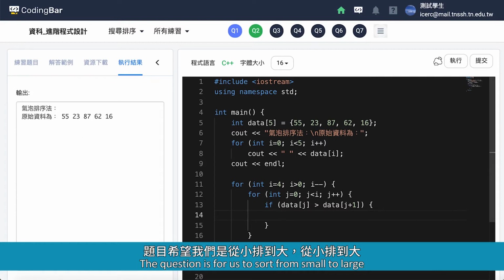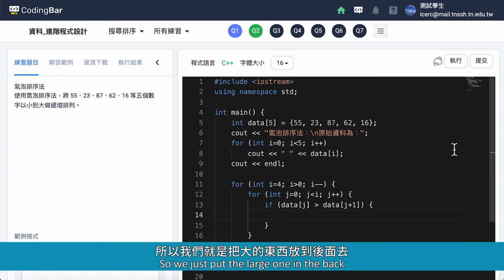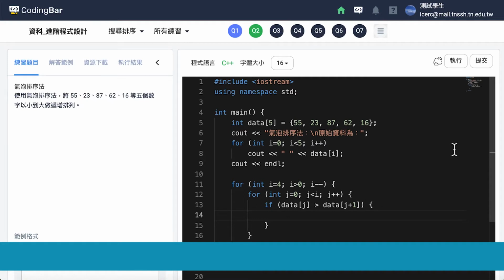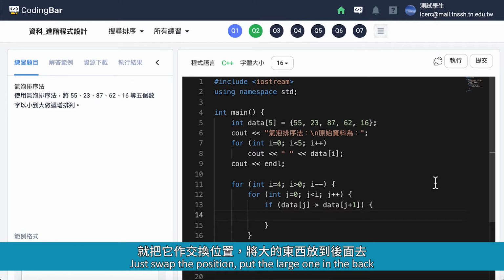The question is for us to sort from small to large. So we just put the large one in the back. Then we see that the one in the front is larger than the one in the back. Just swap the position, put the large one in the back.